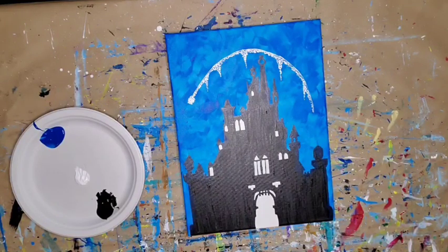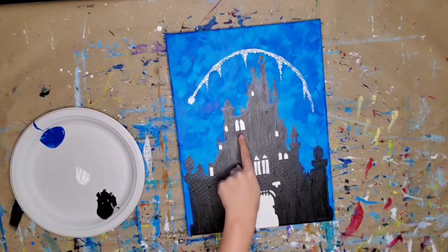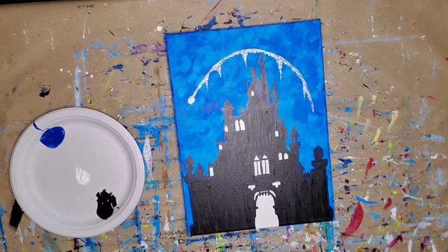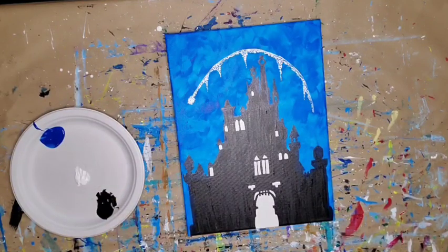Like, I just made a boo-boo. I referenced the photo over here and I just realized that in the movie, these windows are not white. They're actually blue, and I wasn't paying attention. It happens. I make mistakes too, so don't be hard on yourself if you're stressing out.